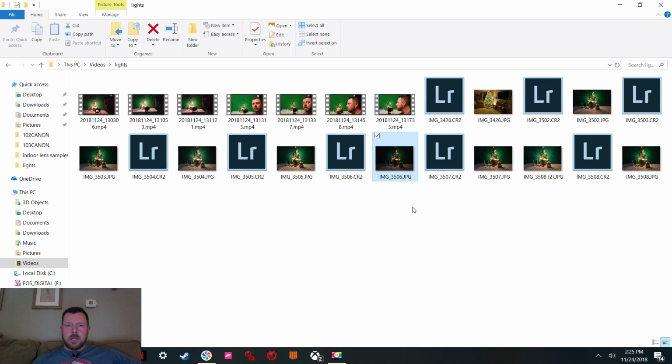Alright, so now we are opening this up. I'm going to open this in Windows 10. If you have Lightroom, you're probably well familiar with it, so I'm not going to go over Lightroom at all because you already know how to use it. You probably got the raw files and you're more advanced. This is for somebody who's very new who wants to just tweak some things. But first, let's look here.